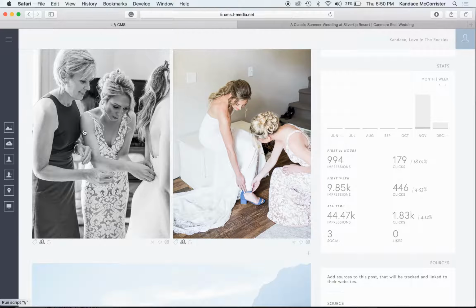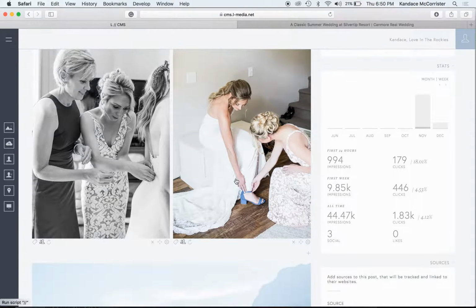If you have a blog post where you're just giving tips or wedding timelines, obviously you're not going to have images that you want to pull into the galleries. Or maybe you have a blog post that's not as high level or luxurious, and you don't have to put it in your galleries.